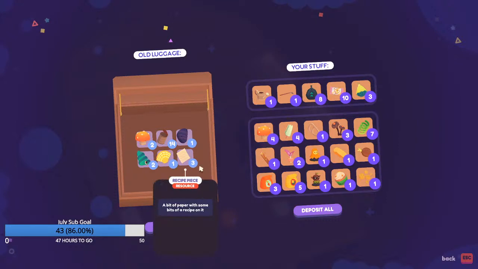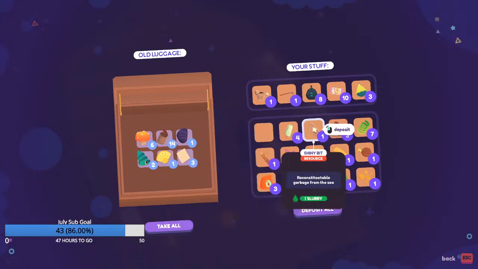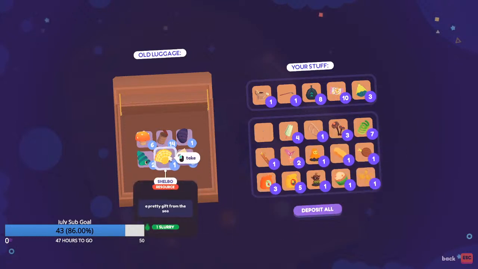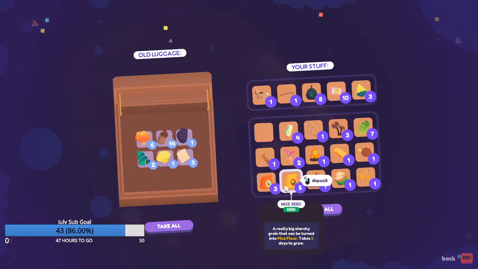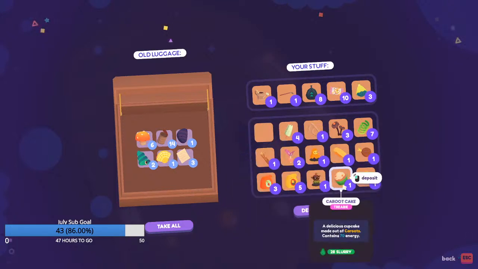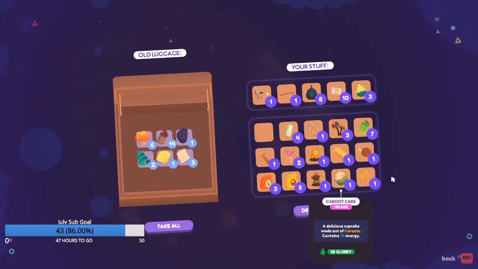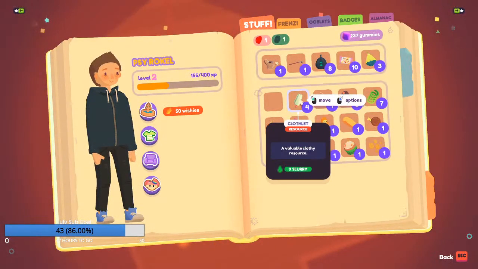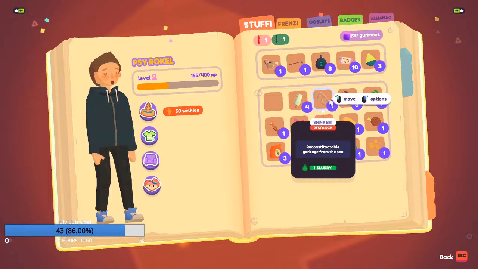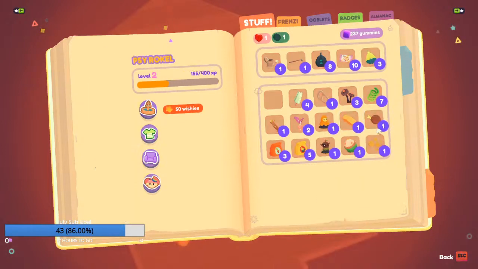Oh my, this is also full, really? Deposit. Nothing else, really? I need to expand my stuff storage. Oh, see, I can put those in the farm.